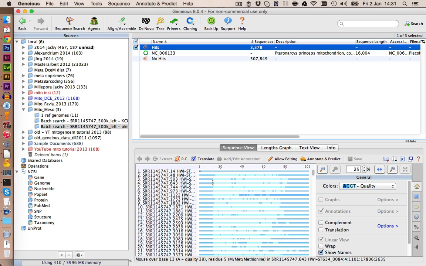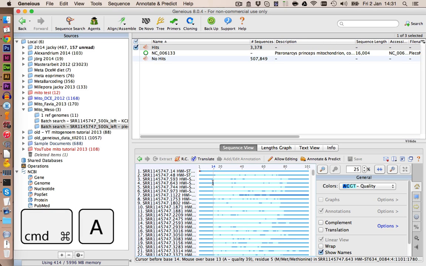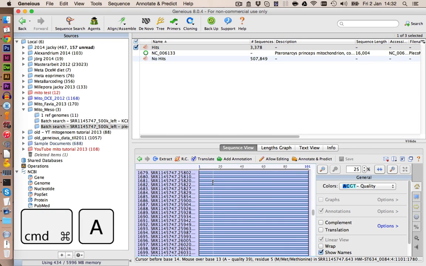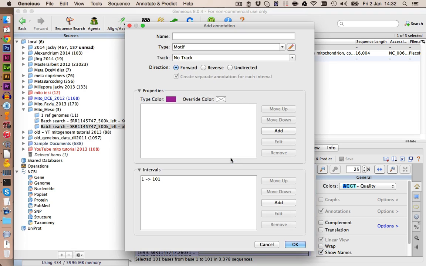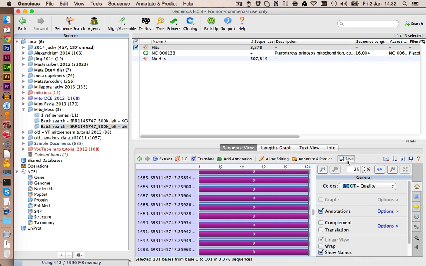So you click on the file, you click Command A, and now we have selected all of them, and we click on Add Annotation, and in here we name this one 0. So we just make it a running number, and we will take another motif each time to change the color. Of course, this should be undirected, and we can click on OK and on Save.